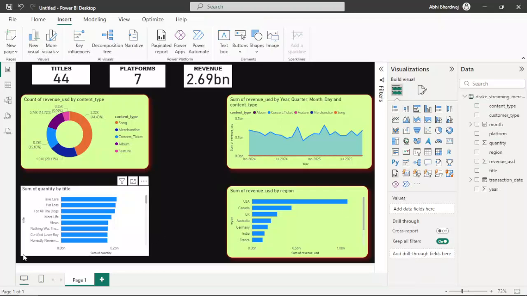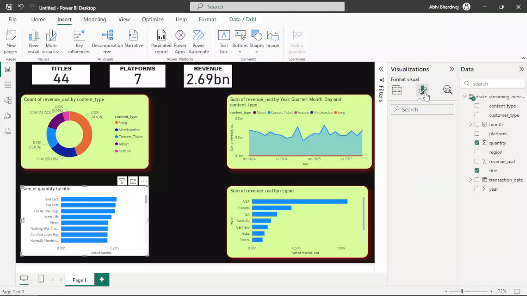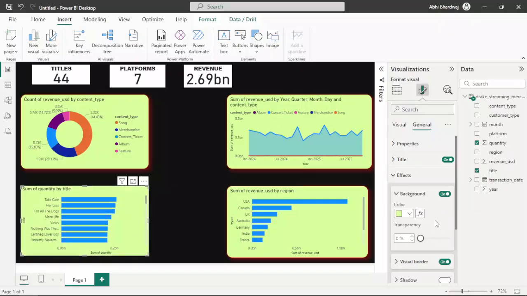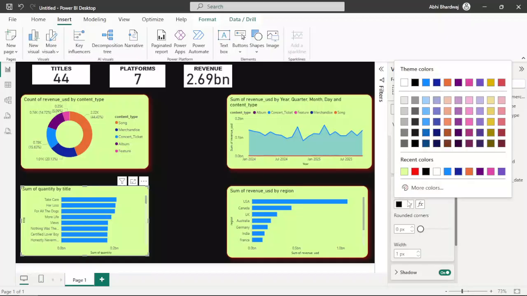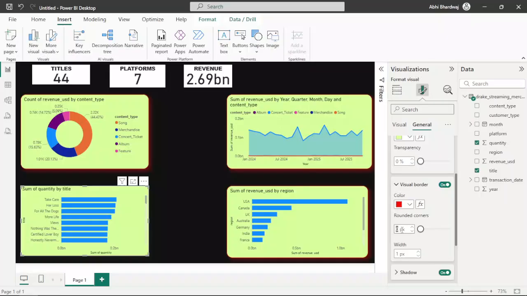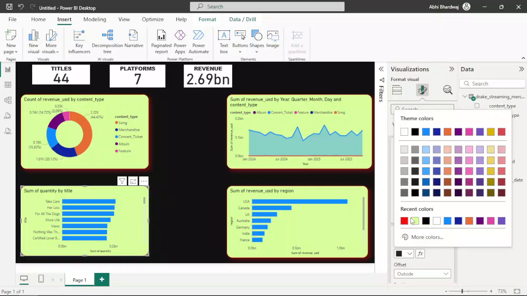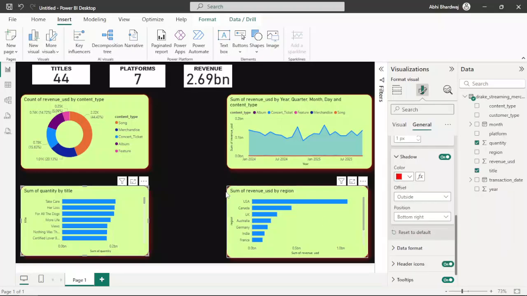Similarly with the KPIs and quantity by title, making it fast. Switching on visual border, switching on shadow. Perfect. And then with the KPIs also, I'm gonna do similar stuff.